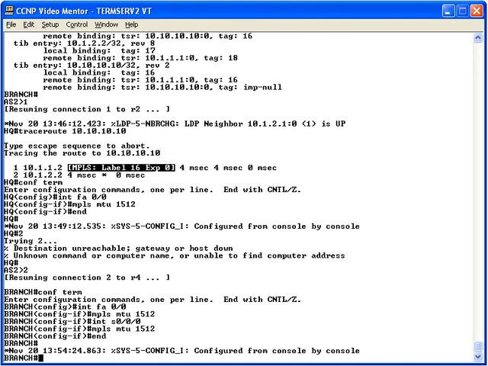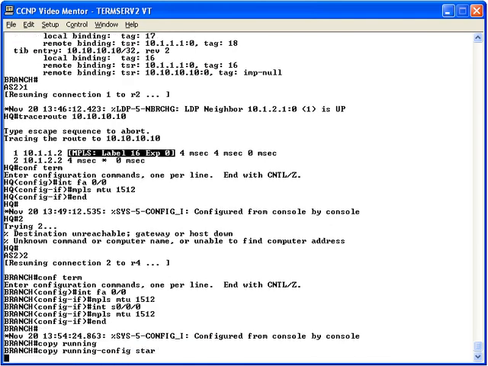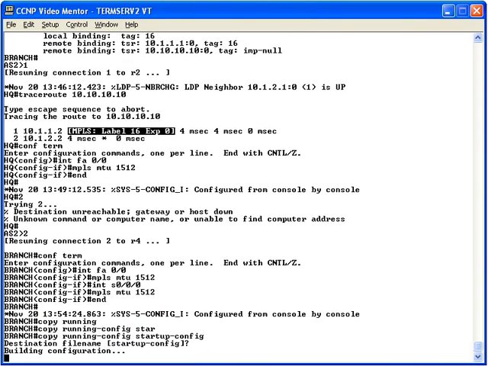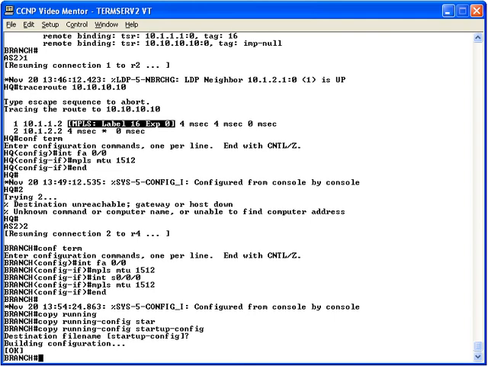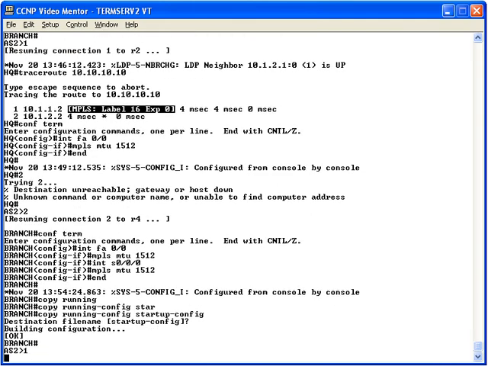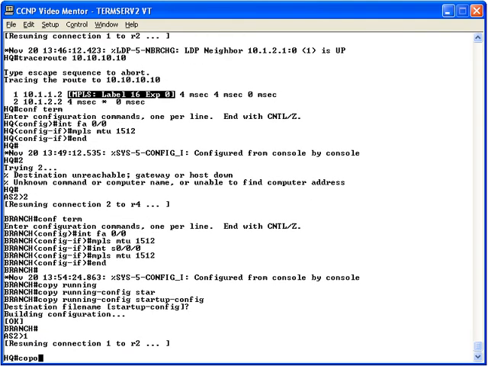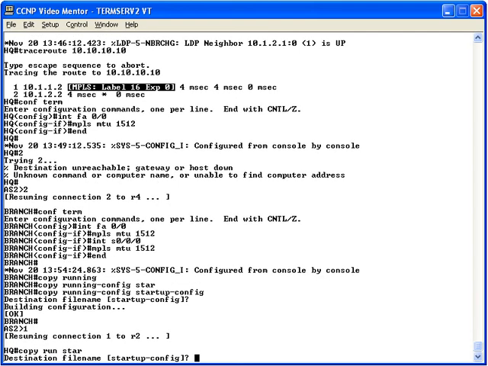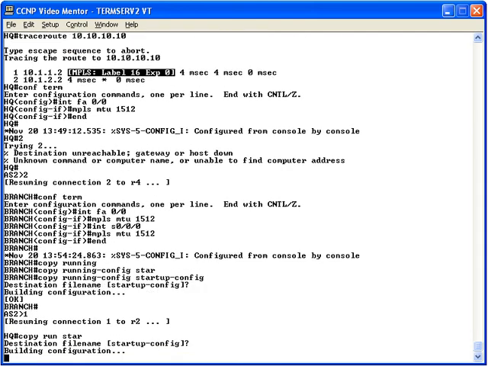And I do believe at this point we have completed the goals we had for this lab, but as a best practice for the real world as well as the exam environment, it's a great idea to copy our running configuration to our startup configuration. Let's give the command copy running-config startup-config. We've done this for the branch router. Let's jump over to the HQ router and do the same thing there. Let's do a copy running-config startup-config. We can abbreviate that as copy run start.